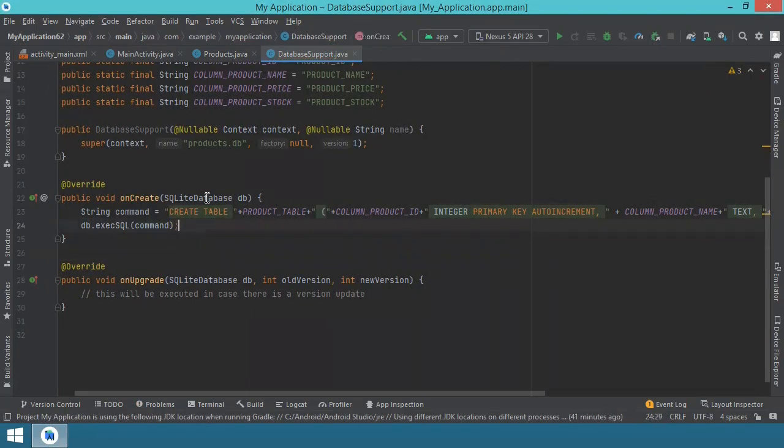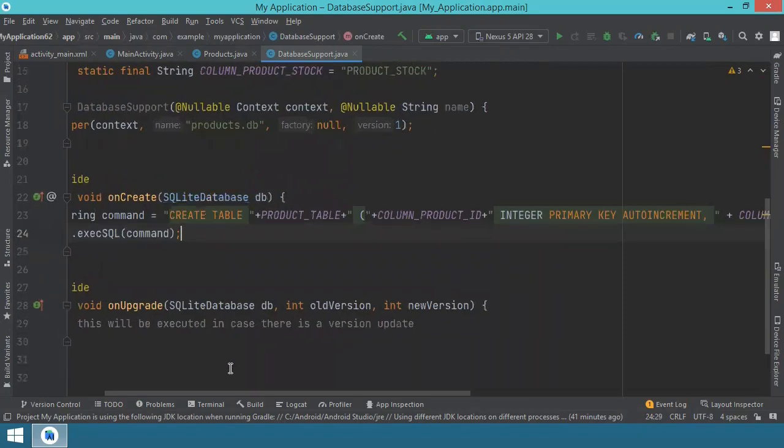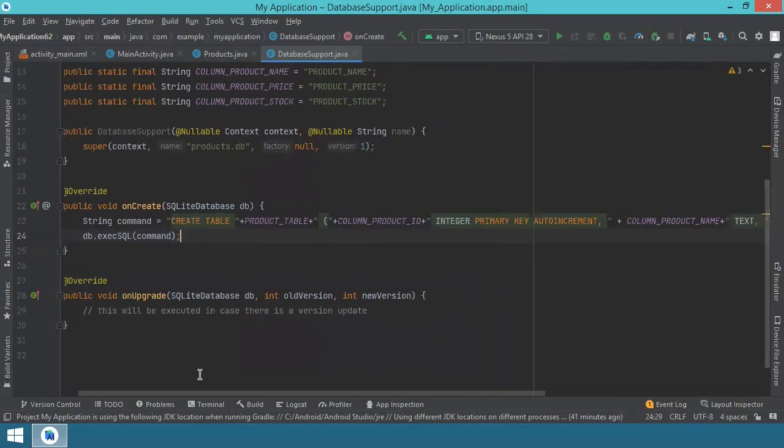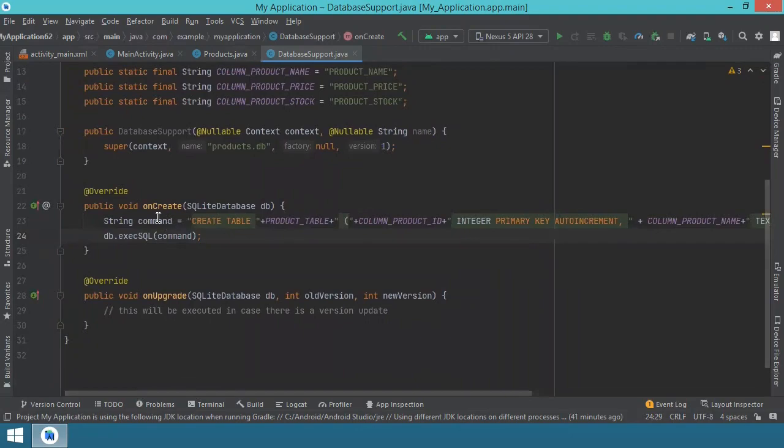I should increase the table size, the font size a little bit for you to see better. What we have here is the first part of the onCreate method. And what we actually do, we create a table. So we can write this command in a string and then place the string inside here. This is the database SQL command. If you are experienced with SQL, then you will recognize the syntax. If you are not experienced, then it might be new to you. But just make sure you have these spaces properly set.